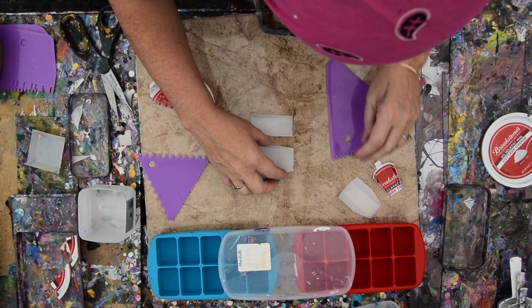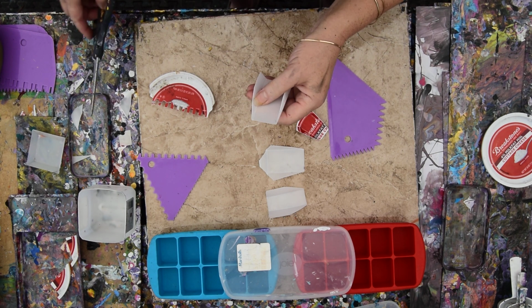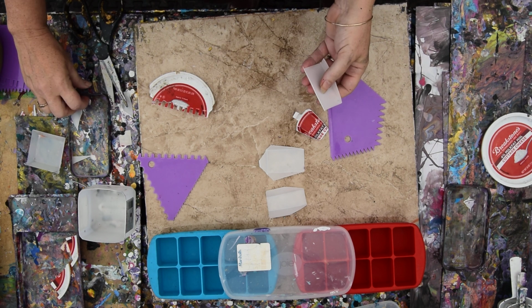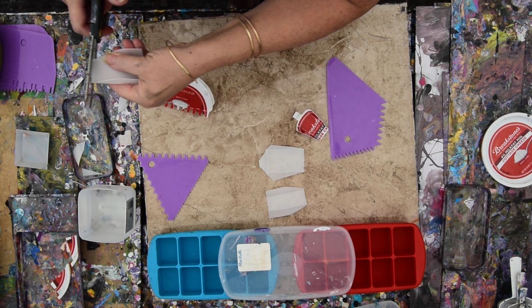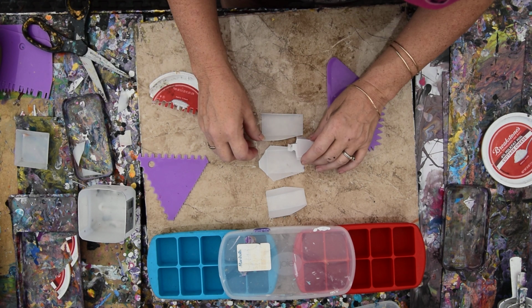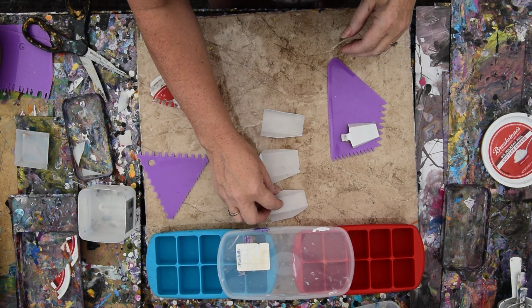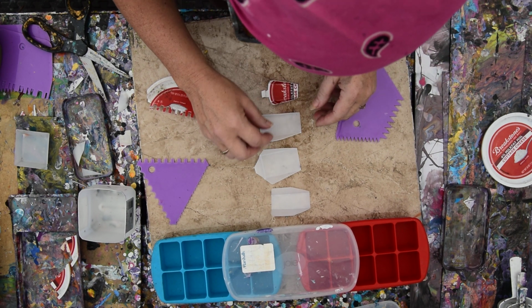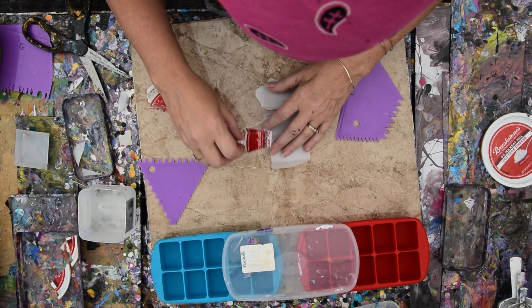And there. Now we have a variety. I need to trim it up. I saw that little tab. Somebody's like, don't you see that? It's still there. I have wondered about notching the fronts of these and seeing what it would be like to drag them out, but you're going to have to experiment with that for yourself. I don't think I'm going to do that. So I have large, slightly smaller, smaller than that, and smaller still.